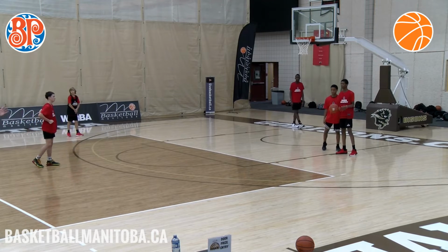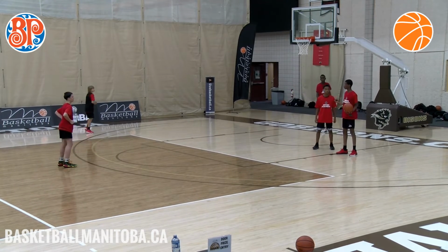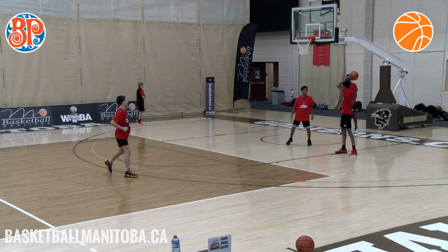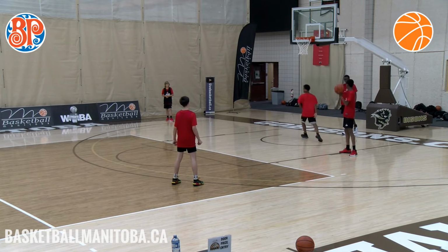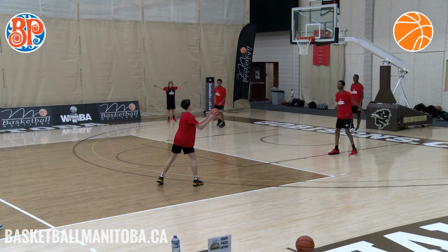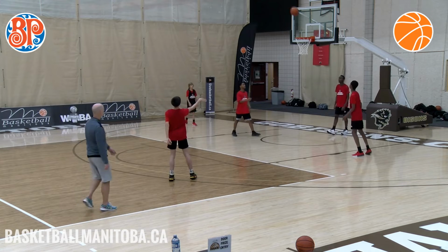Okay, so he went baseline. Now, don't cover the ball, right? Get behind him. Don't cover the ball. The ball can't score. Cover one of the places. So if he covers there, he passes there. Go back, recreate, do the whole thing again.